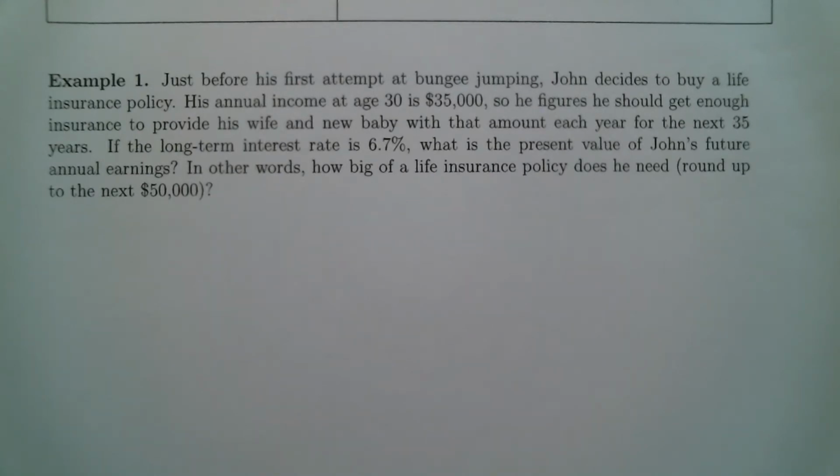If the long-term interest rate is 6.7%, what is the present value of John's future annual earnings? In other words, how big of a life insurance policy does he need? And round up to the next $50,000. All right, so to solve this problem, we are going to use the present value of an annuity formula, okay?